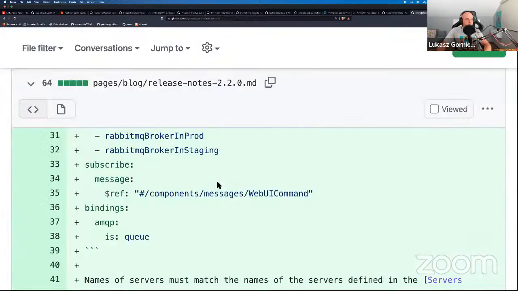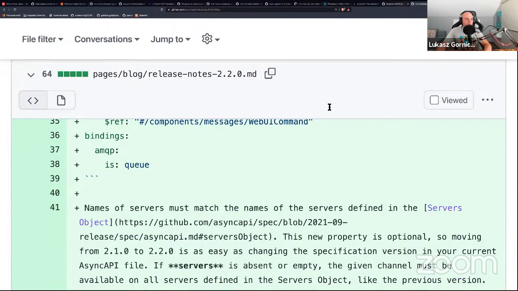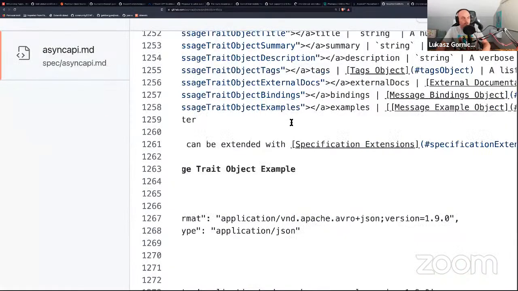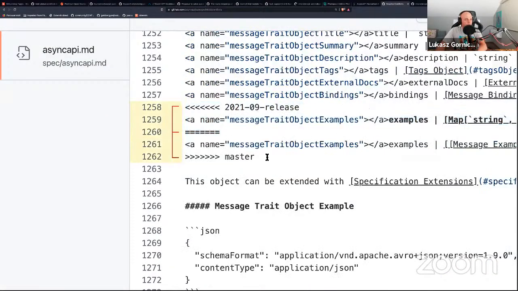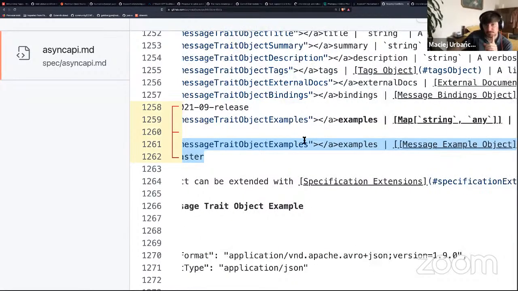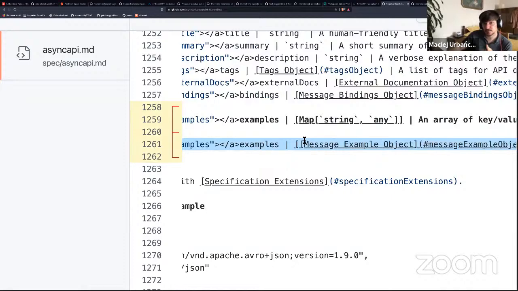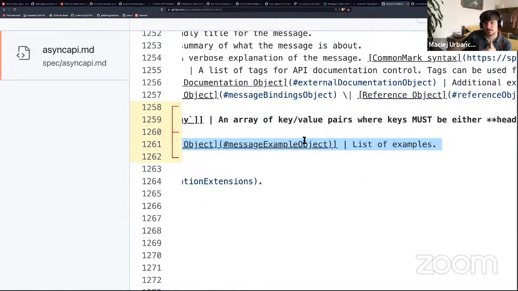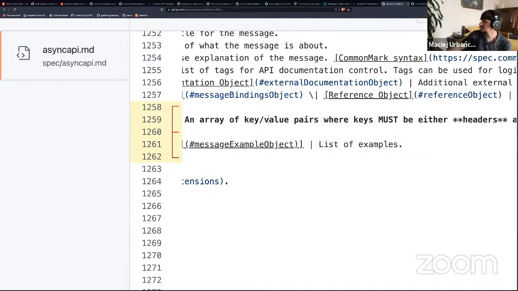So where was I? Resolving conflicts. So we're removing. Nope. If you have the message trait object examples, you probably leave the second one. I will check in the master.